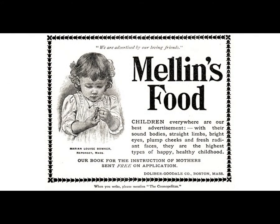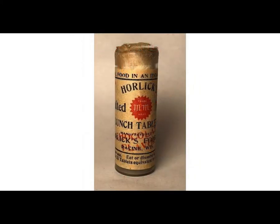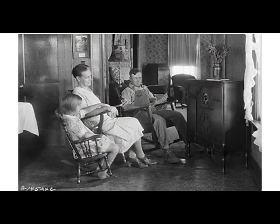In England, Horlick's had two main competitors: his old job Mellons, and Nestlé's. James learned from Mellons that the marketing was just as important as the product itself. So Horlick would send free samples with a booklet telling new mothers that his formula was better for their babies than breast milk. Horlick's was also among the pioneers of commercial radio advertising. In the 1930s, the company was spending more than one-third of its advertising money on radio advertising.